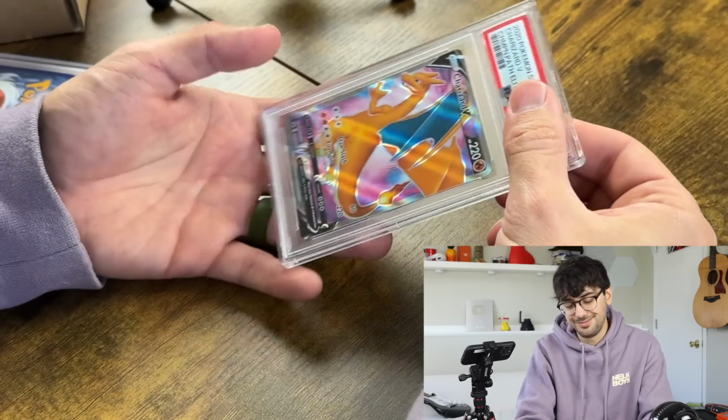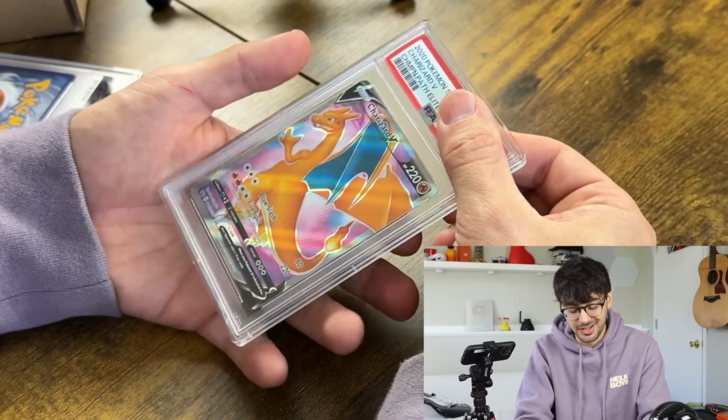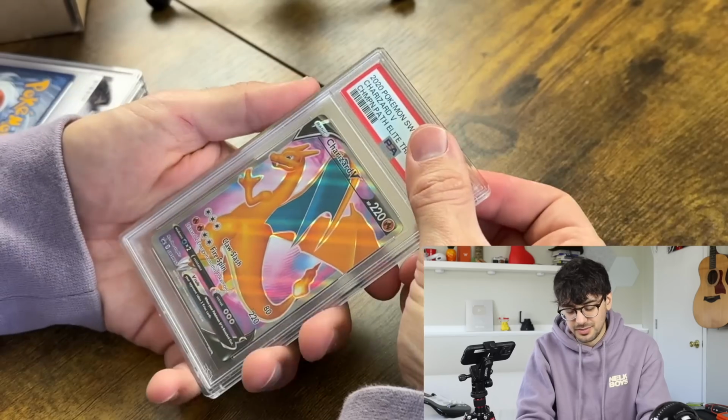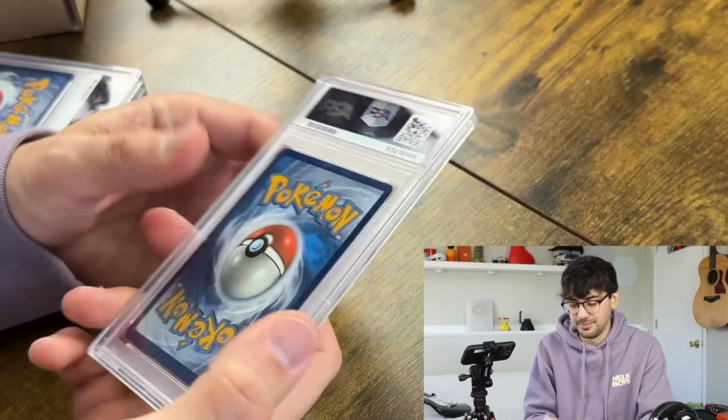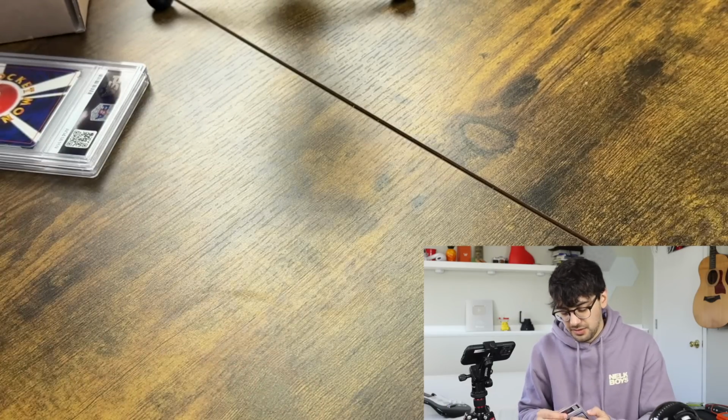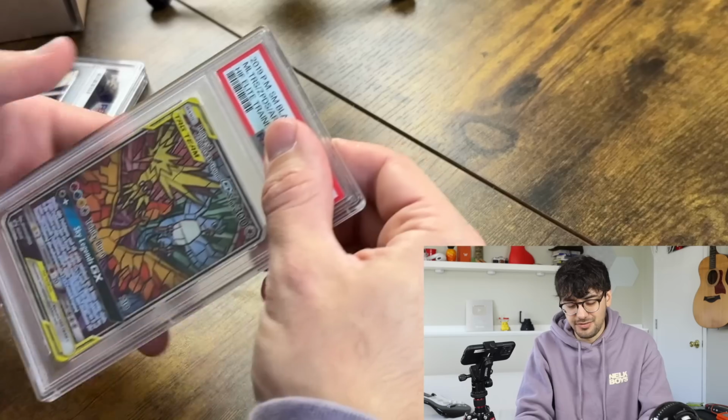Okay, Charizard V. I think I sent this in just because I thought I would get a 10. I don't think it's worth that much raw. Let's see. 9. Yeah, this one, I'm pretty sure I lost money on that card. Okay. We've probably got about 20, 25 cards left here.